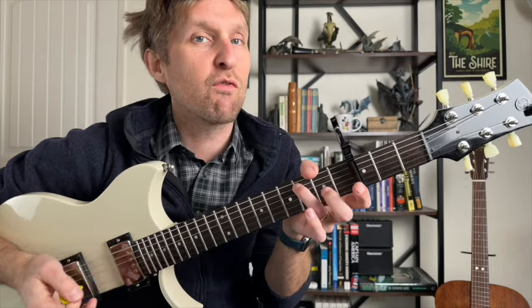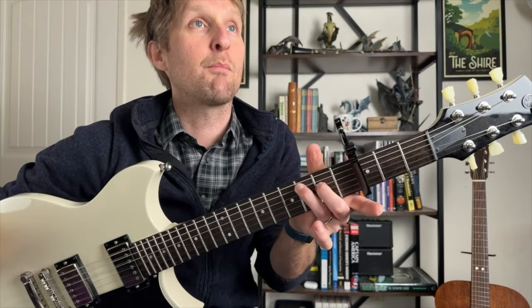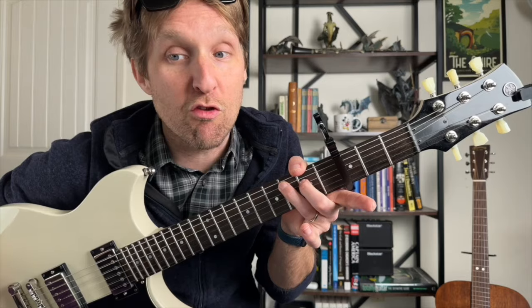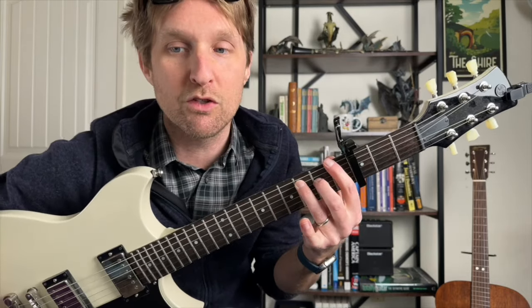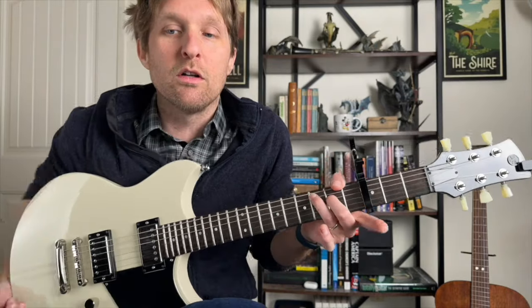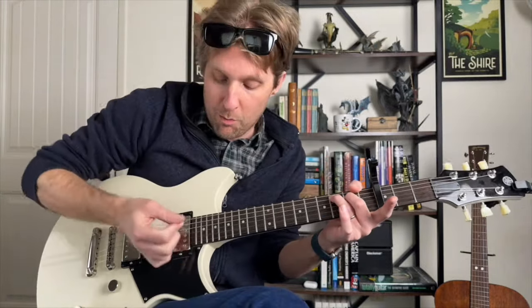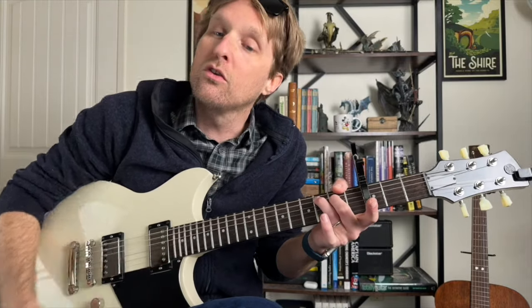Ring finger, third fret, second string from the top. Middle finger, second fret, third string from the top. Mute the top string with your thumb, or if you really want, I suppose you can use your pointer finger to mute the top string, but then you'll look like a dork. Use your thumb and you'll look cool. Guys, the bottom strings are all open. Just do one big old slow strum of this chord like this.